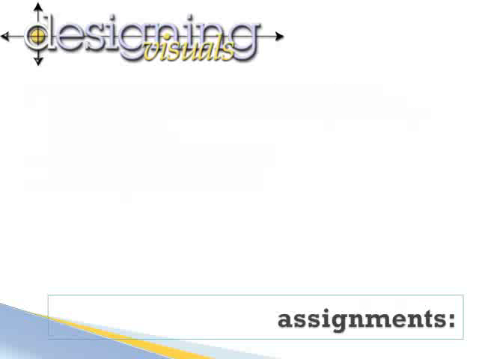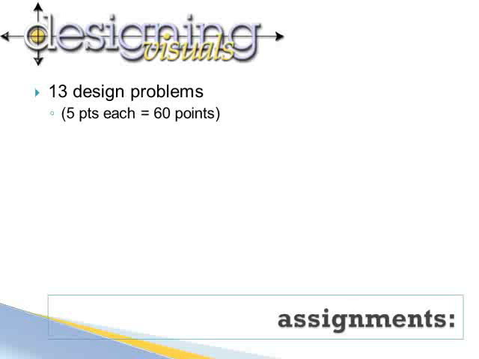So there are 13 design problems that will be sort of exercises that will expose us inductively to those design principles, as I mentioned earlier. Those are worth 5 points each, and the modal or most common grade received by students on those is a 4 out of 5. So they're not particularly rigorously graded. You do your best and you'll receive very close to full credit. One out of those 13, problem 8, is a read-only. There's nothing to do for that one besides read a few pages. It's about typography and fonts. And so really you have to turn in 12 of these to get the 60 points.